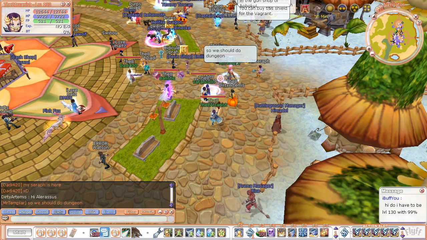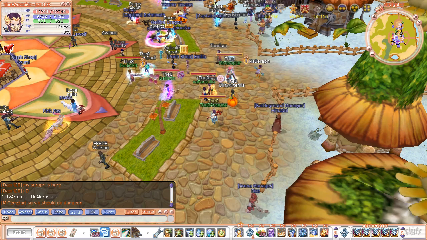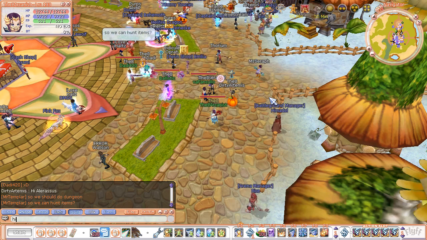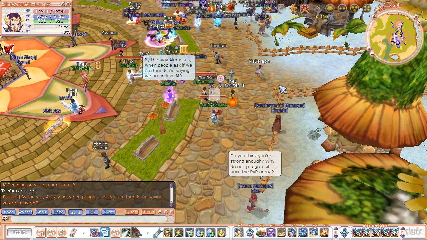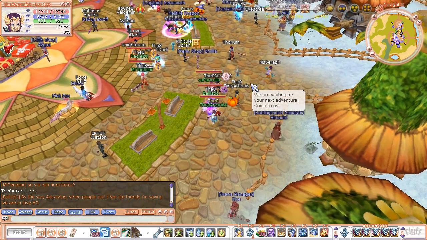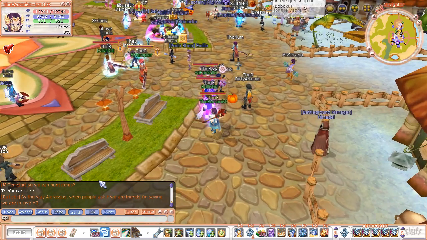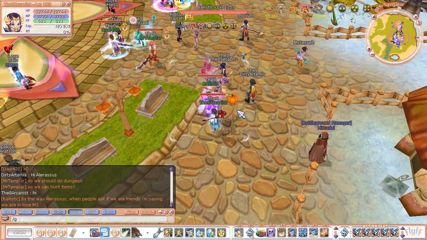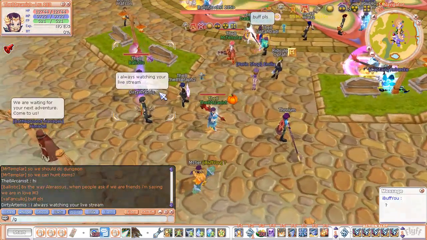Hey there, Dirty Artemis. Artemis, wasn't it the goddess of war? Ballistic says that when people ask him if he knows me, he says that we're in love. Well, we are in love. It's like a pixelated love, though.